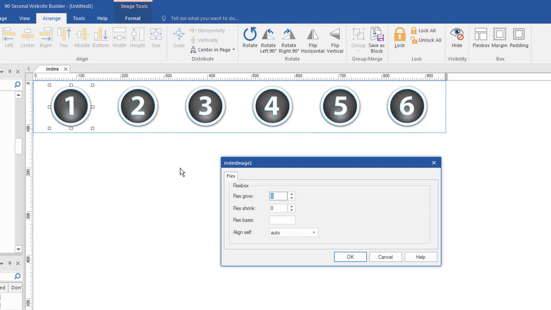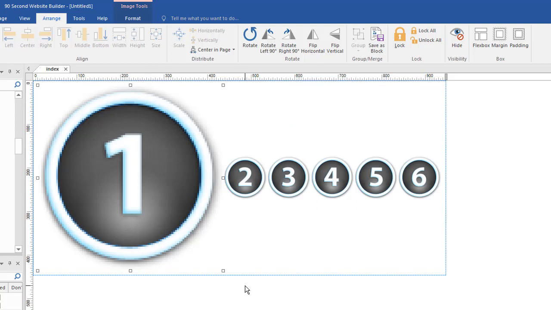Now, this is really interesting, and you'll want to play with this. We won't spend a lot of time because there's so many possible variations, but you'll get the idea. I can actually make this object grow accordingly as the page changes in size. Here's what I mean. Everything's by default is zero. Let's make this thing be a one, a size one, so to speak, okay? I'm going to click OK, and you'll notice, oh, it got quite a bit bigger. This is what size one looks like now.